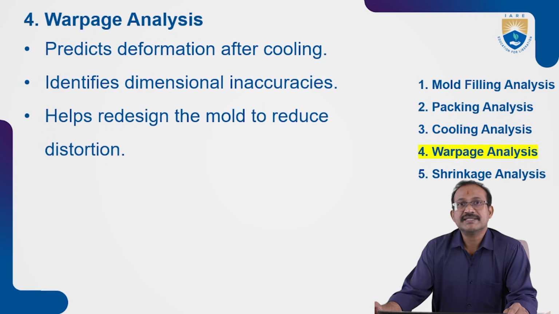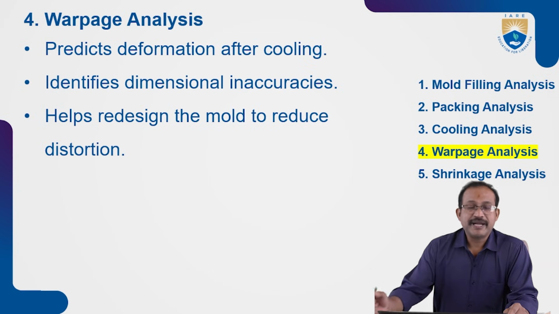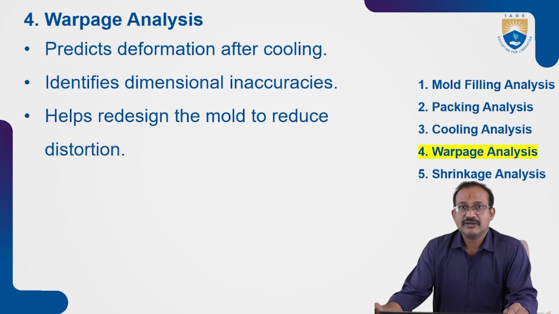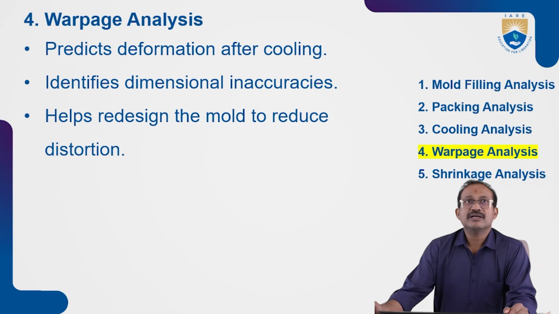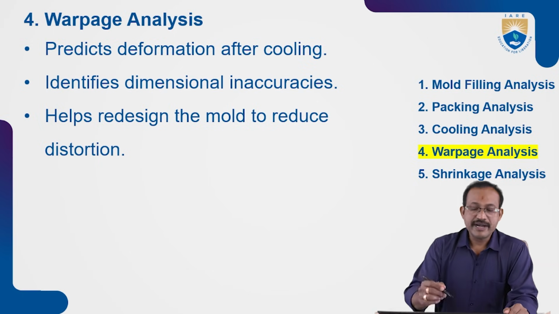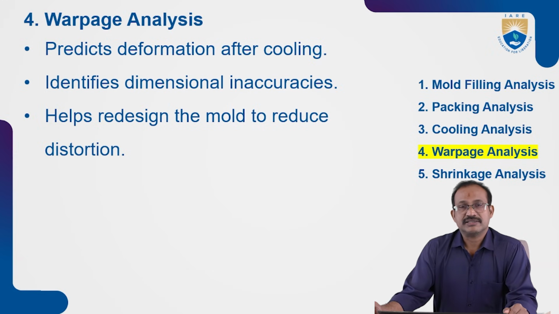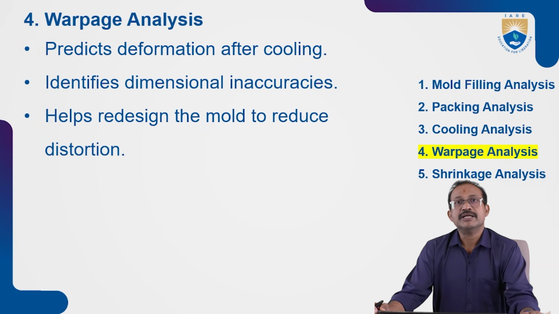Fourth one, warpage analysis. It predicts deformation after cooling. Obviously materials will deform, so we have to predict the deformation after cooling. It identifies dimensional inaccuracies. There will definitely be a chance of inaccuracies, and we have to identify those inaccuracies. Next, it helps redesign the mold to reduce distortion.